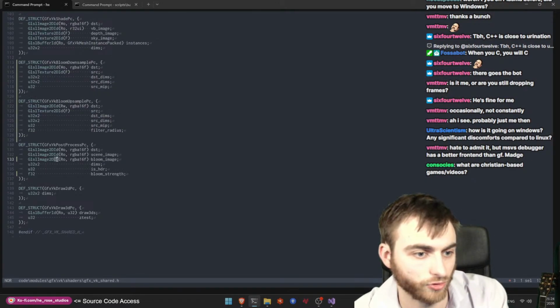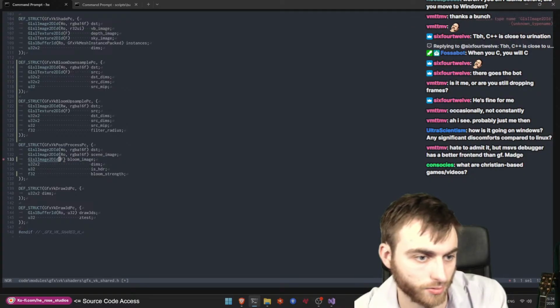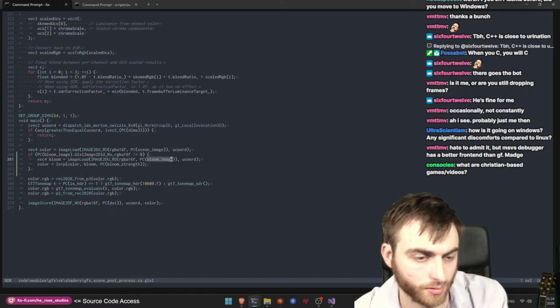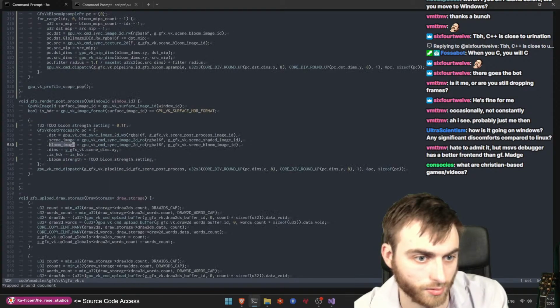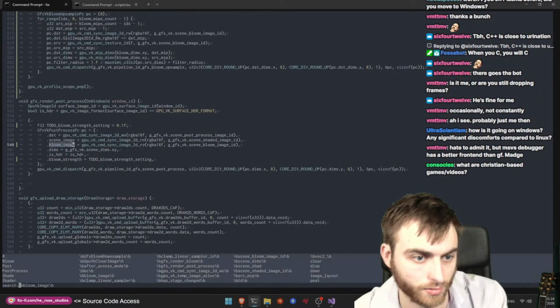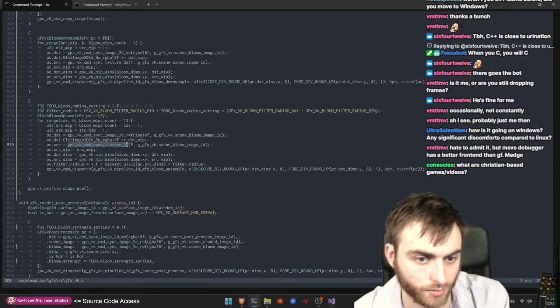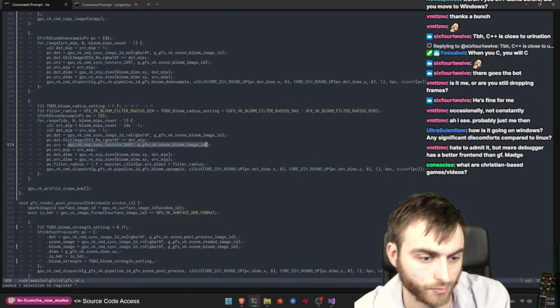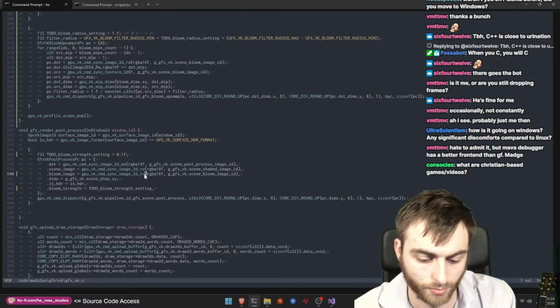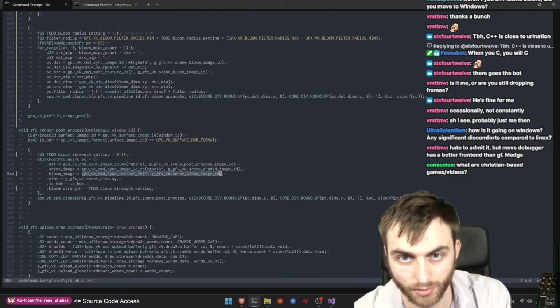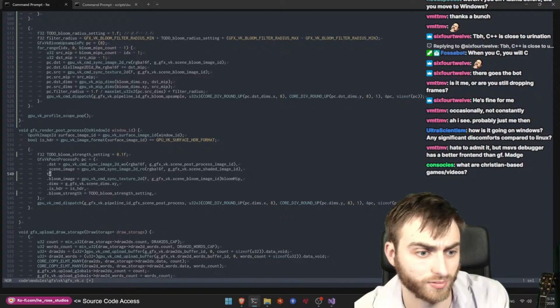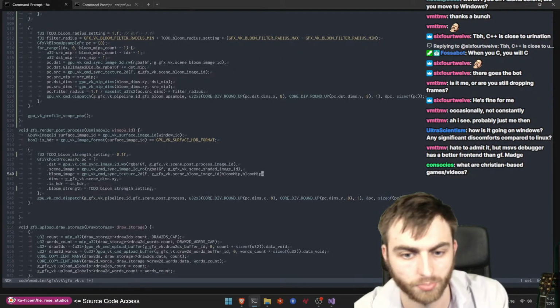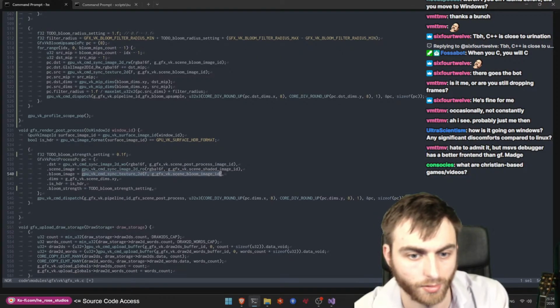We're going to use texture 2D instead. And then in post processing.